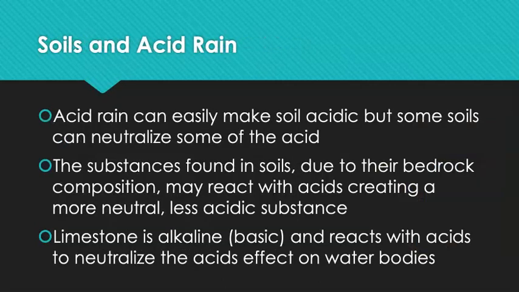We should also understand a little bit more about how soils are affected by acid rain. I mentioned on the last slide that they can acidify. What can happen with the soil is it can mix in with the acid rain, and we can see them start to become a more acidic pH. Some materials in soils, though, depending on where the soil is located, can actually help neutralize that acid. If you have a substance in a soil, usually due to whatever their bedrock is made out of, that is more alkaline, such as limestone, we can see that soil react with the acid and help to neutralize it. So basically you're mixing a base with an acid and helping neutralize the effects of the acid. This can help prevent the acid rain from affecting nearby water bodies or affecting the growth of plants.